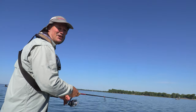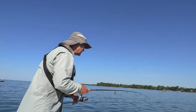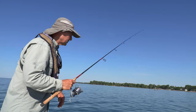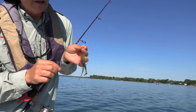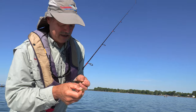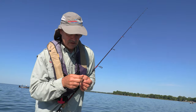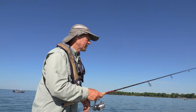Okay, well, I brought a bunch of colors with me, folks. I brought all colors with me. And we're just going to bounce these. Now, you could also, oh, look at that. Okay, that's not good. If you get weed or moss like that on your lure, you're not going to trigger any hits. So that has to be clean, clean, clean. Clean it off and get it back out there again.